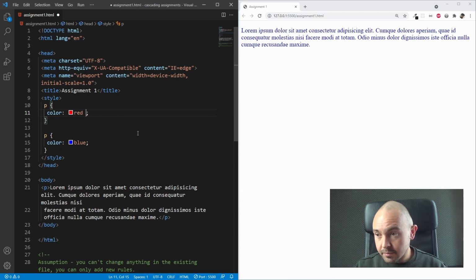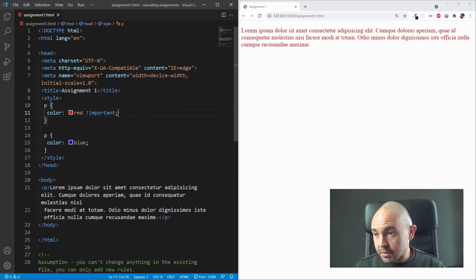All we need to do is, after our value and before the semicolon, place an exclamation point, and we can see the emmet shortcut already appears. So we can hit enter, or we can type it manually. And with the keyword important, no matter the order, this value will become the most important, as you can see on your monitor right now.